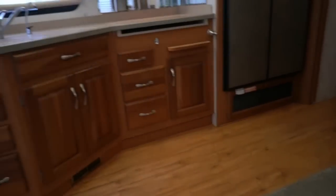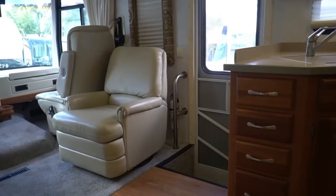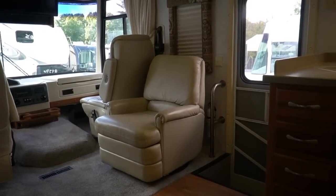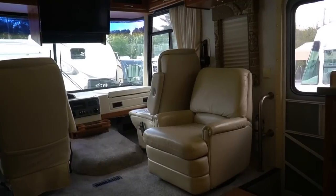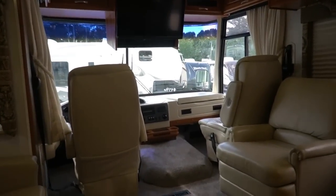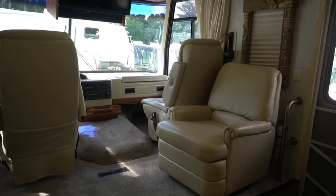How many other dealers out there have been in business selling used RVs for over 51 years? Not many — but we have. Since 1968, three generations, family-owned and operated Parkway RV Center. People travel from all over the country to buy from us because of deals just like this La Palma. You try to find an 11,000-mile full-body paint with a metal roof, double-slide Class A anywhere else, you're going to spend $40,000 to $50,000. Here you can buy it with a full checkout for $29,900 — no extra fees plus applicable sales tax. No dock fees, no prep fees, none of that nonsense. Just $29,900 plus sales tax, everything functioning, ready to go.